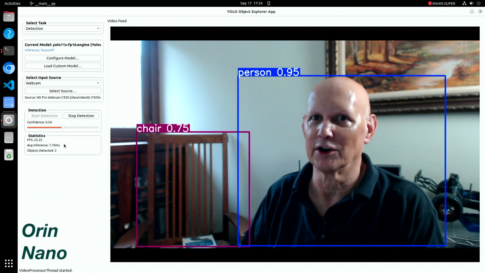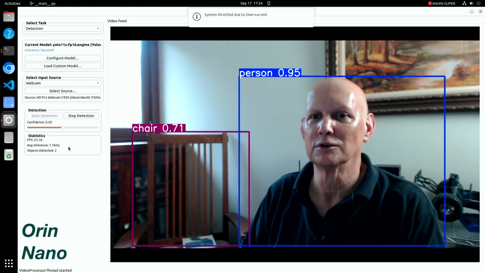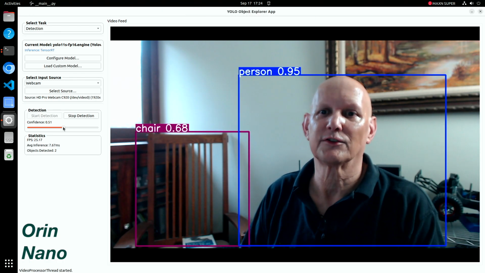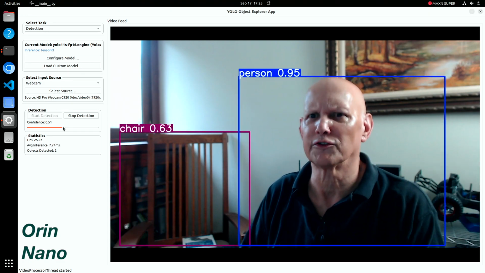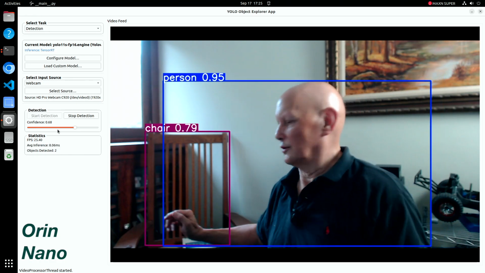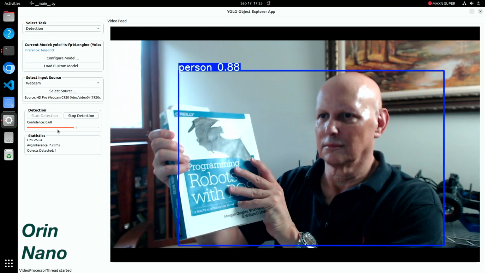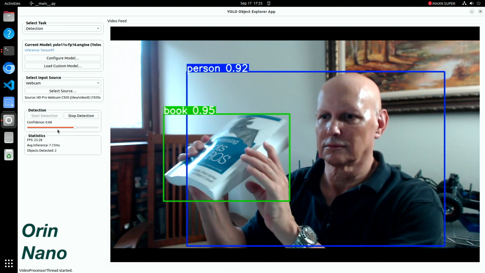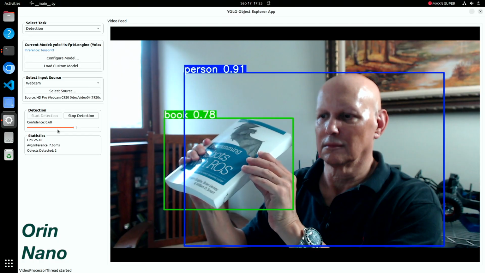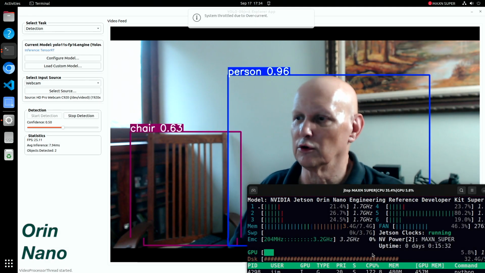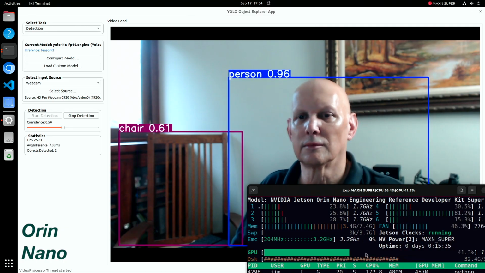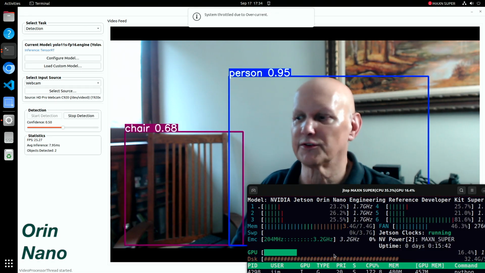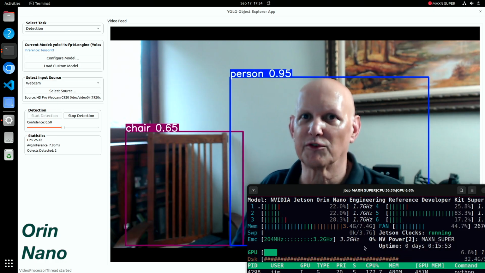We start out at 1100-ish, just using the CPU. And when we start using the tensor cores, we get into the 8 millisecond range. 8 milliseconds is less than 1100. Stick around, you'll learn stuff. Let's see if it recognizes a book. You have to hold it just right for it to recognize it, I guess. Interesting. And see that the GPU is being a little more stressed as we brought our inference time down to 8 milliseconds. Gives us a feel for how much of the system is being used.